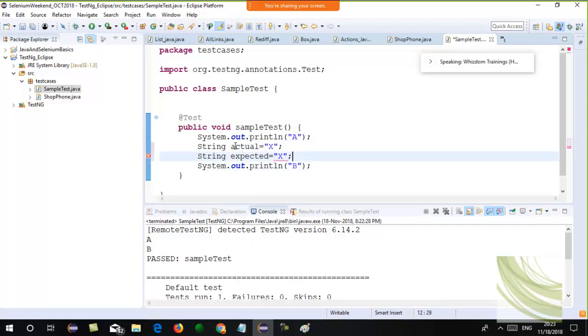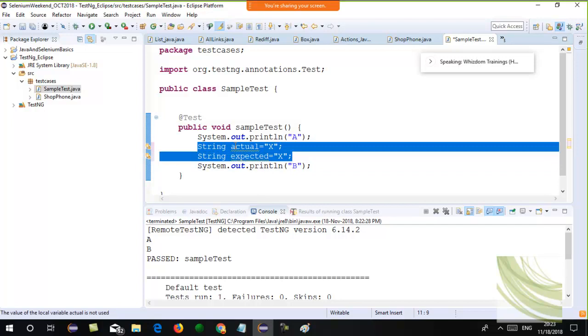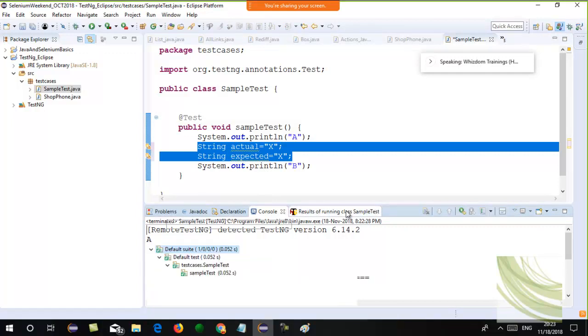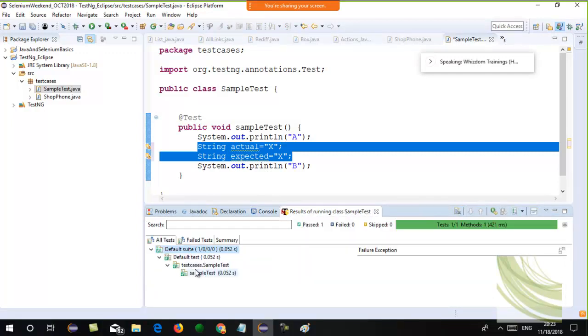You have to compare both of them, and if both of them are not equal, you have to fail this test case. There is a tab over here, results of running the class. Okay, if you click on this, you will see some diagrammatic results. So green means that sample test was passing, but how do I fail it?